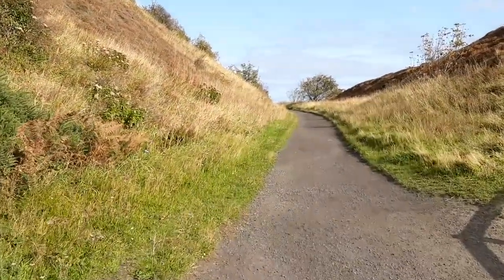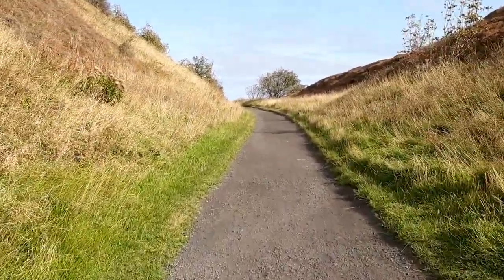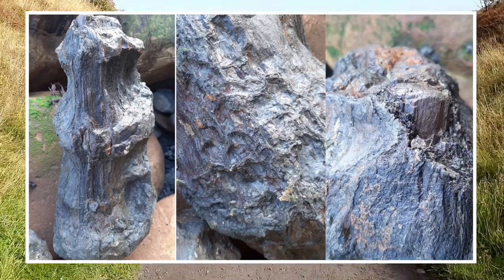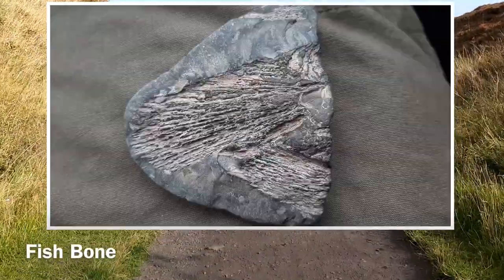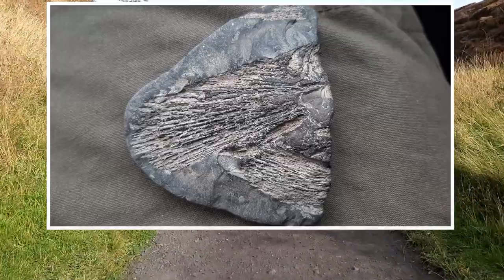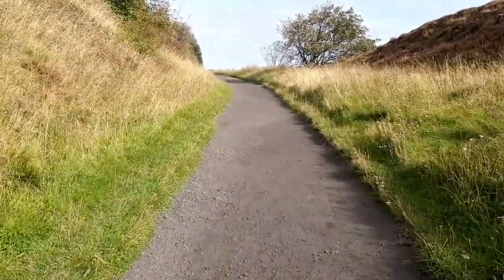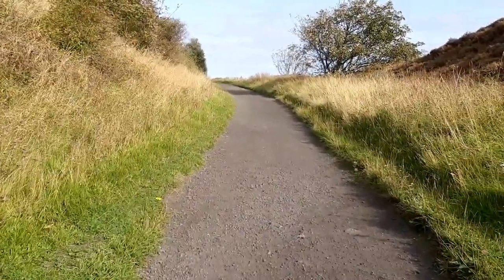New day. Had quite a nice day yesterday. A huge piece of fossilised wood. The other find I found, at the time I didn't realise what it was, and I think it's fossilised fish fins. That's what it looks like to me this morning. So yeah, today, hoping to find a few ammonites. So, I'll be back. Anything good?